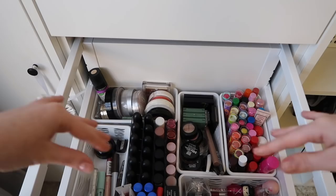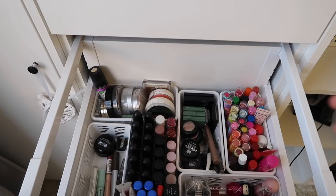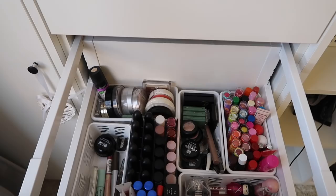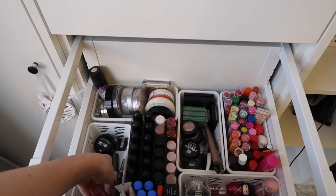I think I'm going to change the setup a bit so you can see more of what I'm showing. I tried to change up the setup but it doesn't work because my camera holder is not able to turn more. So we'll have to do it like this. Those are lip products, so that will be for a different video. This is full of lip liners and lip glosses. Sorry for the noise outside — my window is on that side.